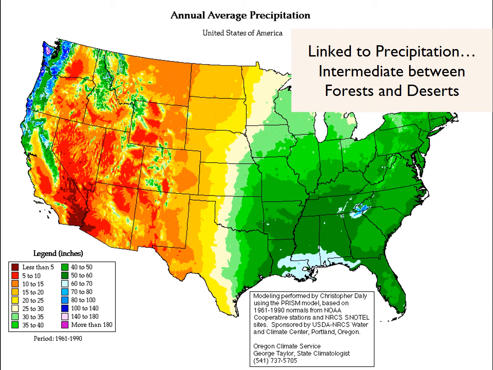Of course, when you move far enough to the west, you get on the other side of the Cascades and get a lot of rain. But there's this transition from the tall grass to the mixed to the short grass prairie, where we're going from somewhere on the order of 30 to 35 inches of rain a year all the way down to 15 or 20. So by the time you get into the short grass prairie, you're getting almost half as much rain as a tall grass prairie does.